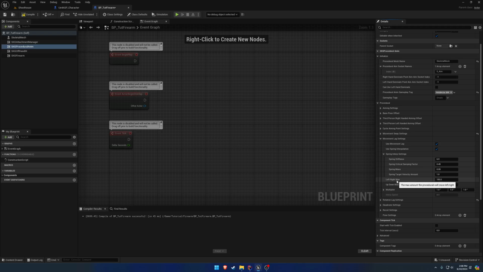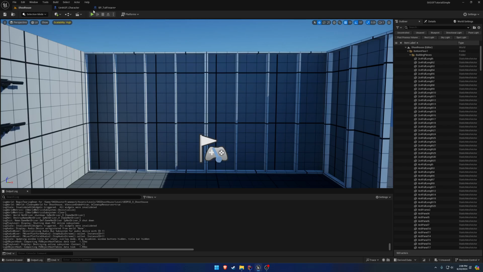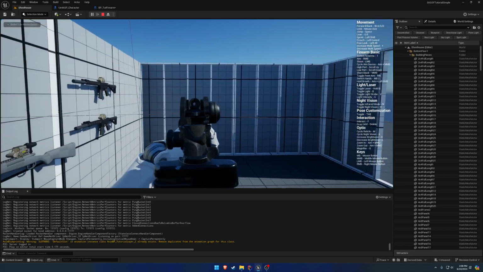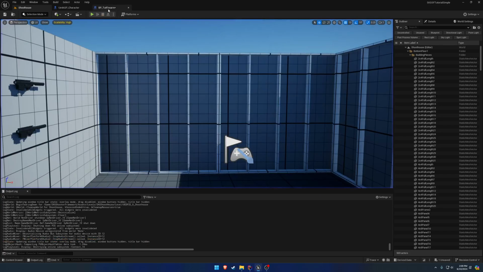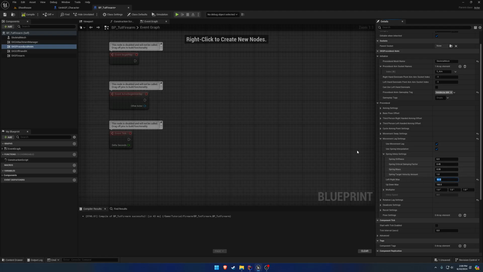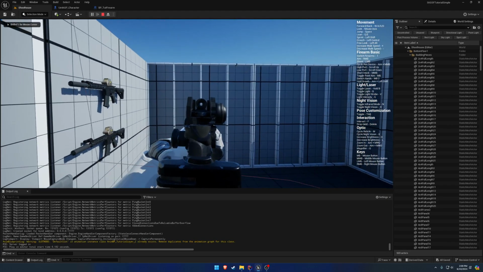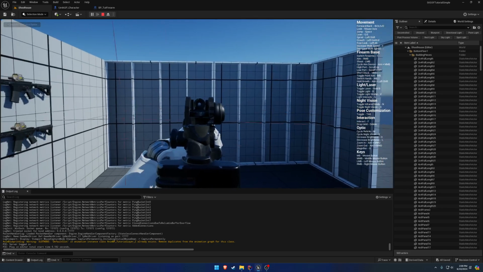Moving down, we have the left-right max and up-down max. Now the description is incorrect for these because it's been changed, so I need to actually update that little comment that pops up. But basically, it is the normalized range, so kind of inverted from what the description says. So with the value of 100, this is our result moving left and right. Now let's say I bump this down to 50. We should see almost double the amount. So you can see it moves over quite a bit.